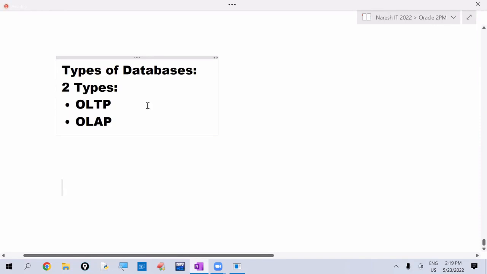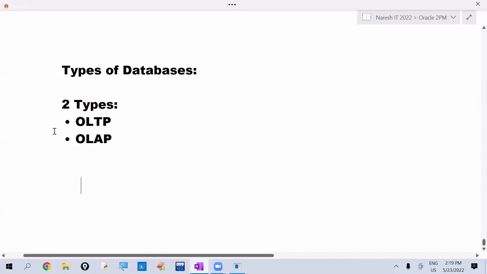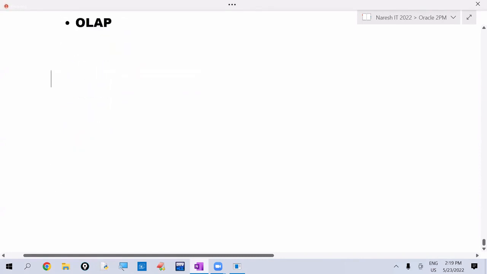Listen carefully. Here I write the points regarding OLTP on the left side and the OLAP points on the right side.